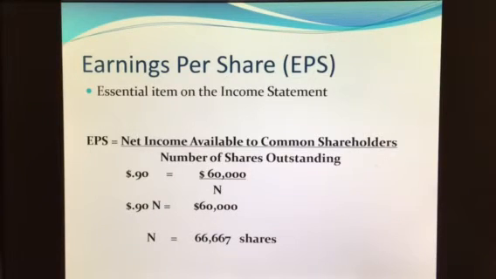Same thing goes for number of shares outstanding. That's very basically just those number of shares that were outstanding, that is in the hands of shareholders during the year. We've already seen the fact that companies will sometimes repurchase shares. Repurchased or treasury shares do not participate in dividends, and they are not included in the number of shares outstanding.